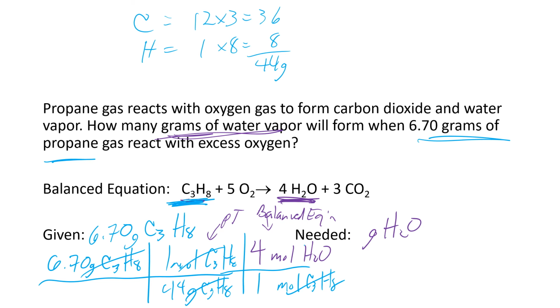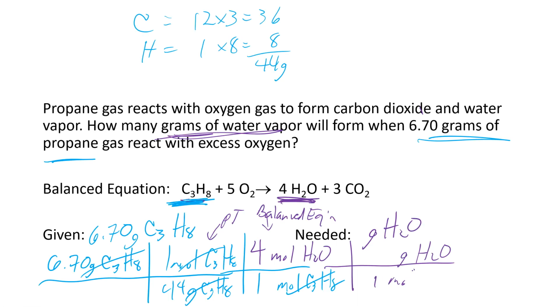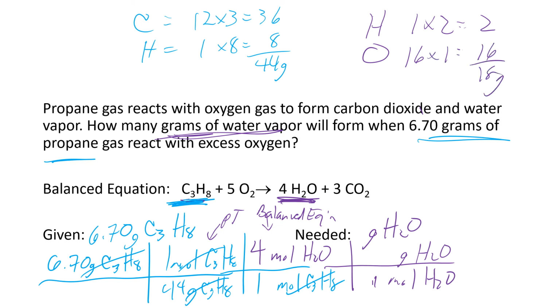We now need to get to grams of water. So we're again going to consult our periodic table. For this last step, we want grams of water. Everything on the periodic table is good for 1 mole of water. And if you go there, hydrogen weighs 1, and there's 2 hydrogens in water, so that's 2. Oxygen weighs 16, and there's 1 oxygen. That's 16, so it's a total of 18 grams. That's 18 grams of water in 1 mole.